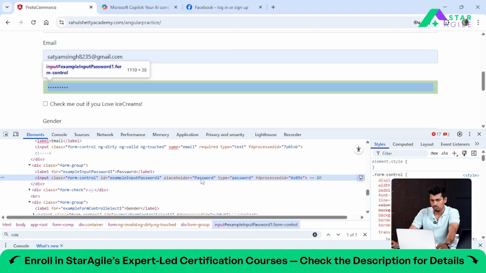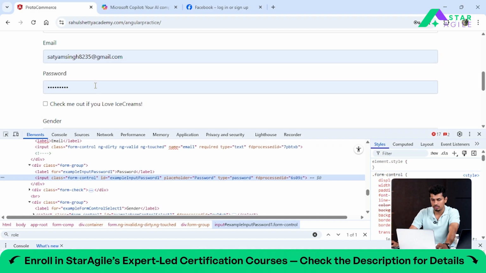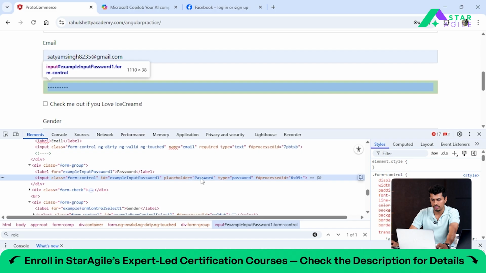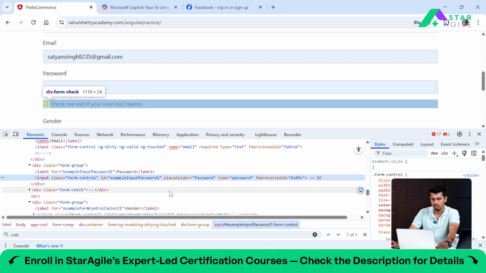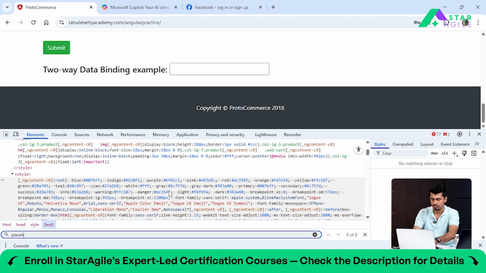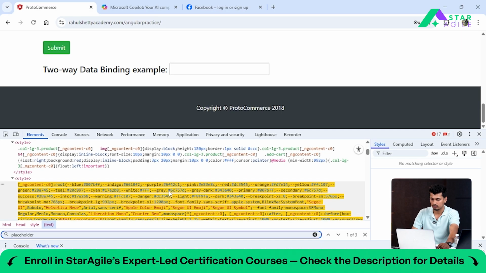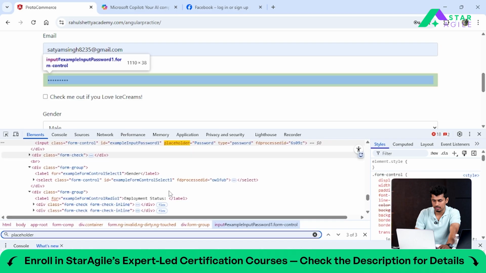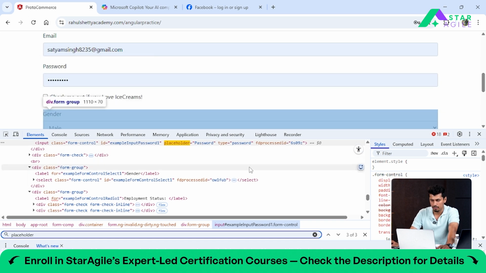With the help of placeholder, you can find this particular password input box. Also, if you do Control F here, you can see this is the placeholder we have on the page.